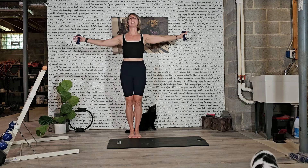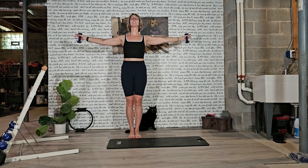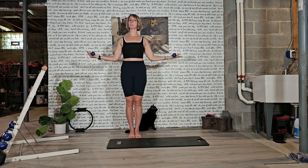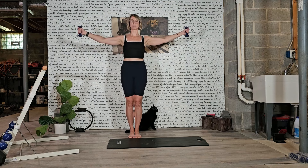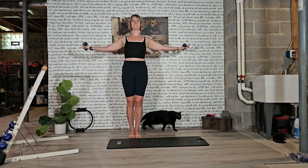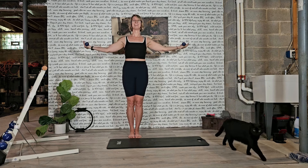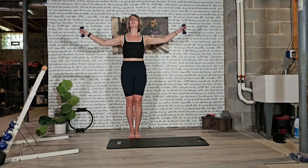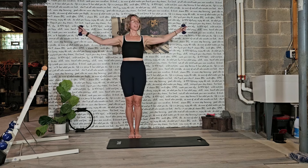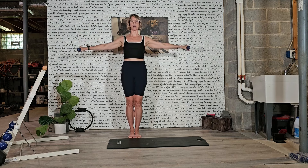Soften the shoulders away from your ears. You're going to flip your palms up to face the sky. Elbows will bend. If this feels unfriendly, draw your elbows a bit closer. Now rotate back to face the front of the room. Flip the palms to face the floor. Flip the palms to face the front of the room. And flip up. Flip down, flip up, flip down, flip up, flip down, flip up. You have five — hold it down. In four, let's hold it down, guys. I'm sweating. In three, hold it down. Last two, last one. Now hold those arms down.